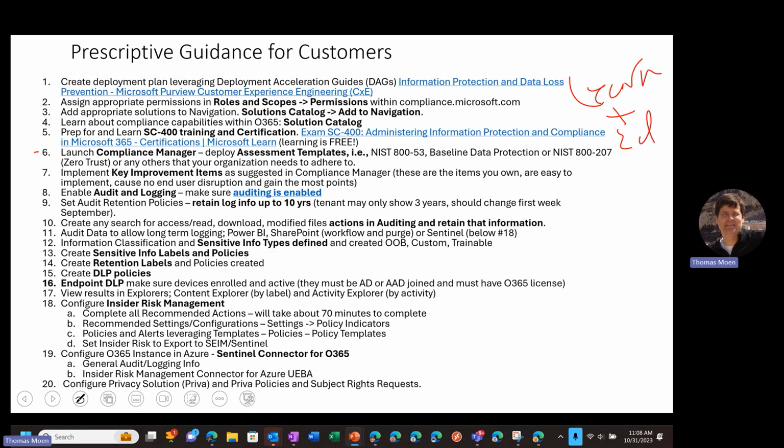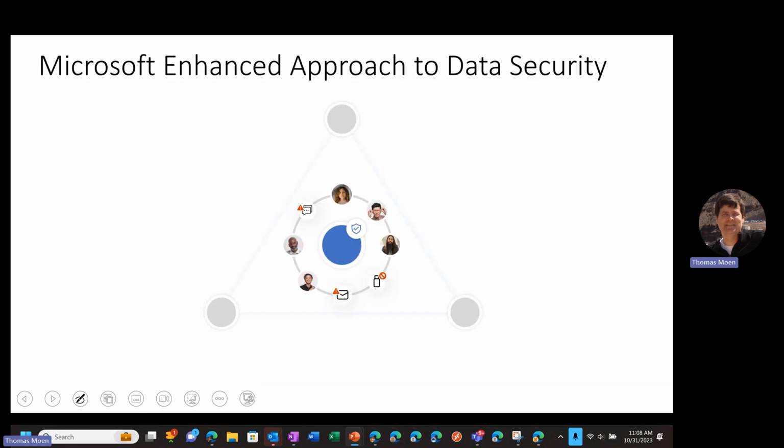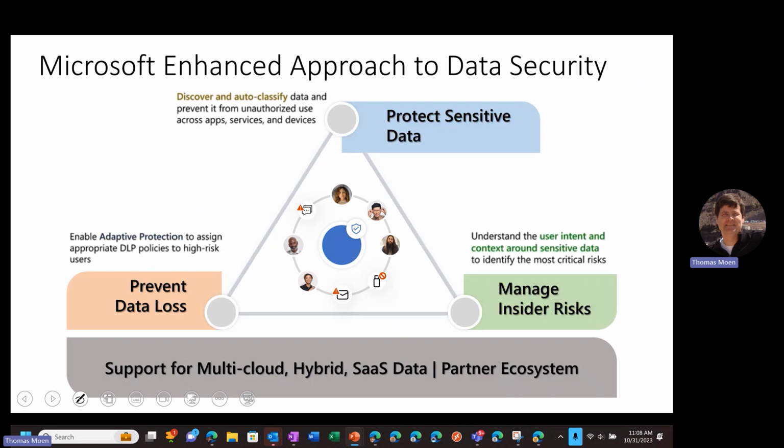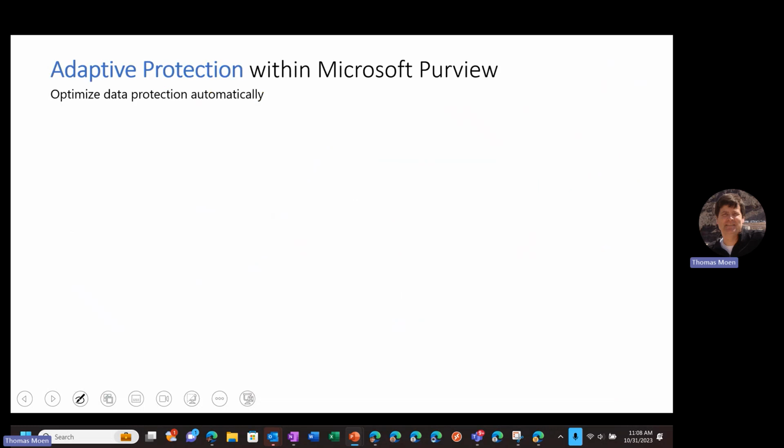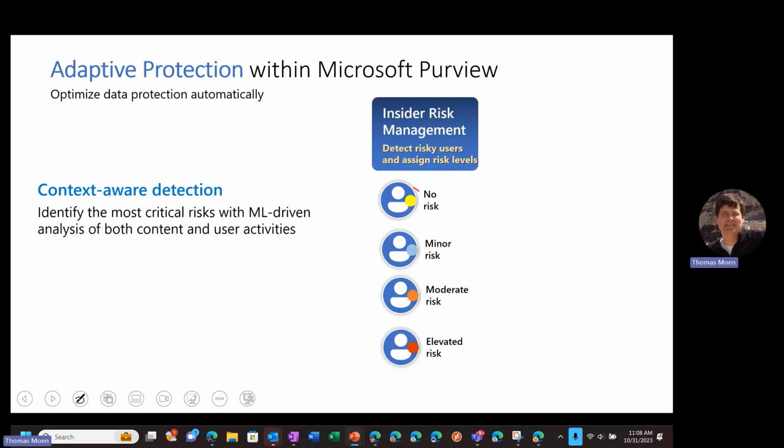These top 6 things. And then we've got compliance manager, which understands laws, regulations, rules, management directives, et cetera. The other thing I love about our model, and I didn't really cover this, is adaptive protection. So as a user, maybe I've got no policy violations and I've got no risk. Maybe I've had a couple of policy violations. I'm moderate risk. Maybe I've tendered my resignation and I'm at high risk.